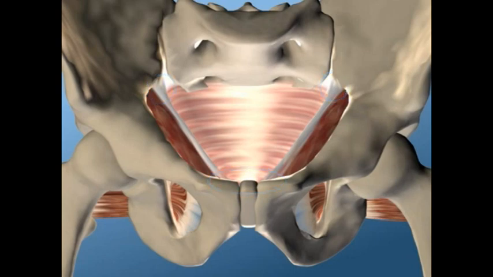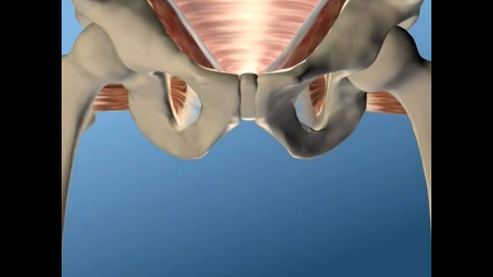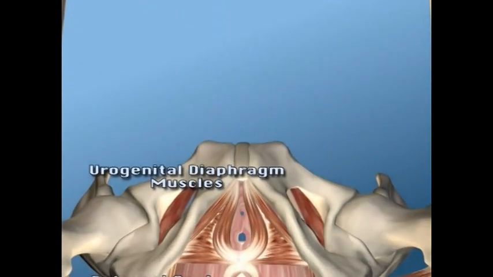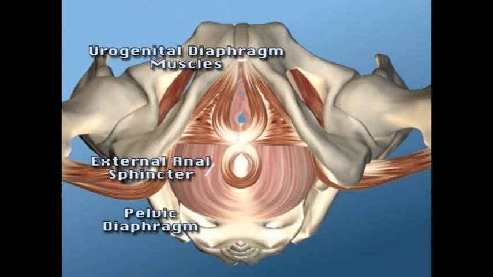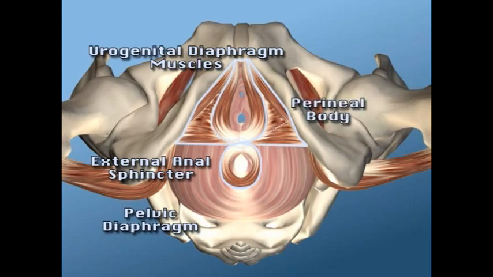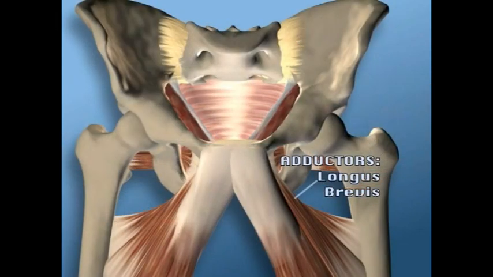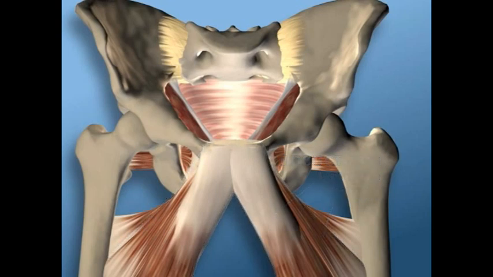The pelvic diaphragm muscles attach to the medial aspect of the arcuate tendon and to the pubic bone and sacrum. This allows the interaction between the obturator internus muscles and the pelvic and urogenital diaphragm and external sphincter muscles. The pelvic diaphragm interdigitates with the external anal sphincter. The external anal sphincter interdigitates with the urogenital diaphragm muscles at the perineal body. The adductor longus and brevis muscles attach to the pubic bone and shaft of the femur. The muscles of the pelvic rotator cuff work together as a unit during upright activities.